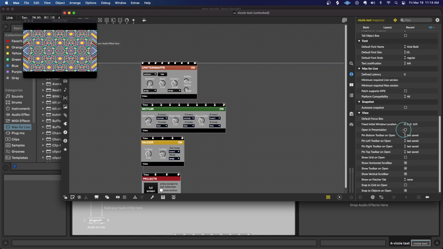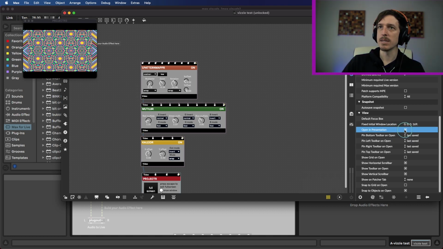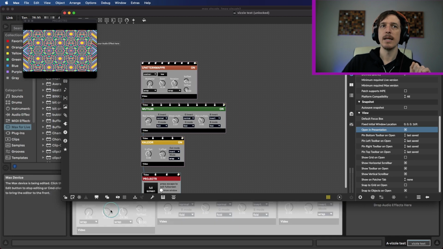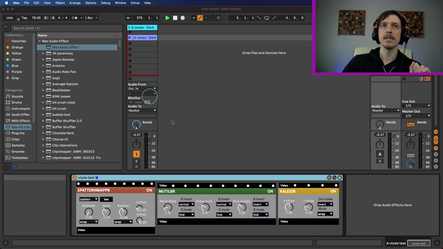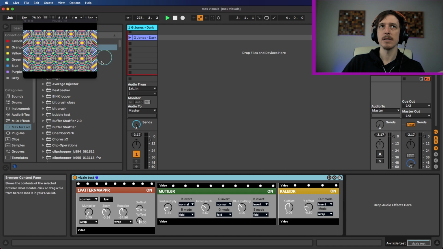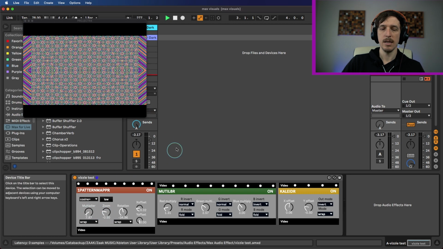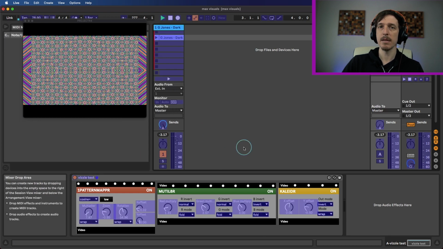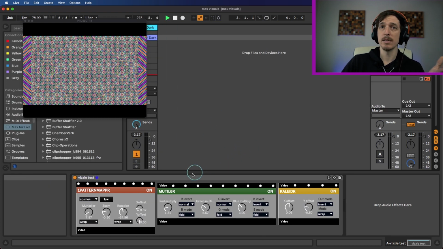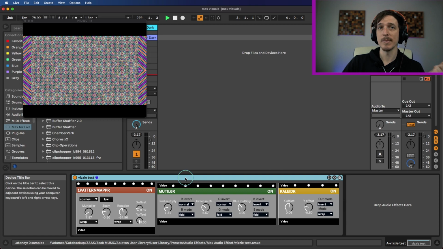This is really important. If you don't do this, Live won't open it in presentation mode. So click on that. And now I'm going to hit Command S to save it. And now you can see it down here inside of Live. We now have all these options, and here we have our projection, and I can start controlling this here, including doing things like MIDI mapping it, or automating it, or playing around with it and doing all the fun stuff that you want to do to something like this.